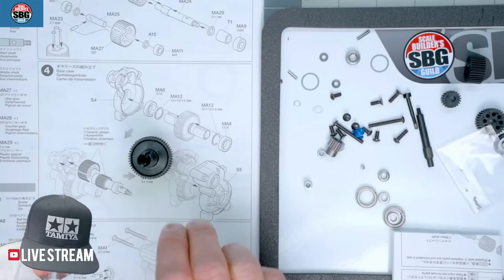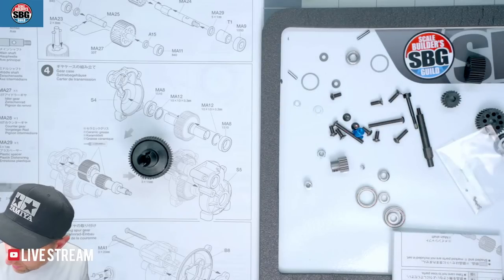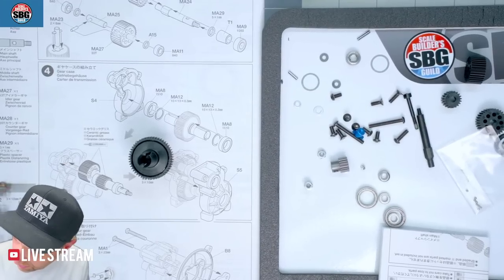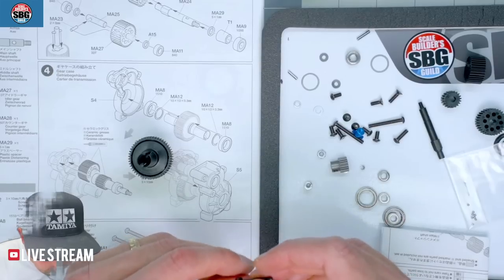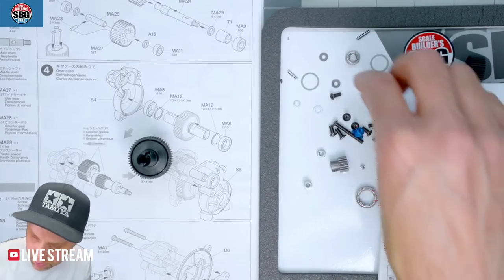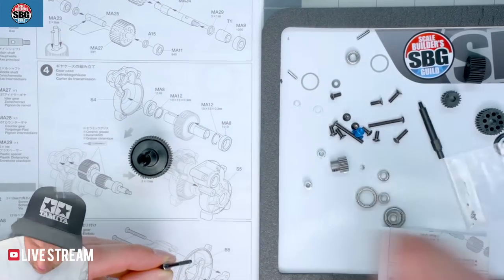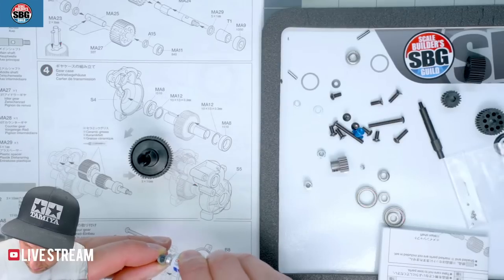Okay, that goes. Oh, let's assemble this post first. Where's that piece? No, that's the top gear. Top gear, top shelf. There we go. That piece there. And then we need an MA18 spacer. Thrust washer. Hello. Okay, we need two of those. Put one there first. A little more ball diff grease on there.